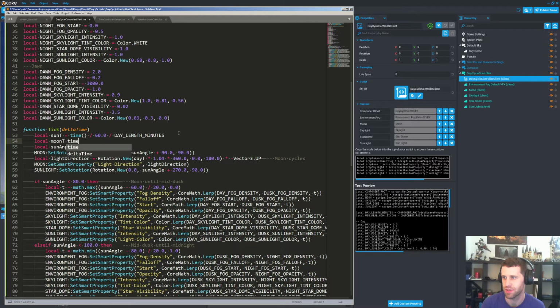Local moon t equals time divided by 60 divided by... we couldn't actually just, oop. What did I find earlier? Moon orbital period, according to Google. Several different periods associated with this. So orbital mechanics are complicated. There's a question of how often we view it going around the Earth versus how often it actually goes around the Earth. From our point of view, it doesn't go around the Earth once every 28 days. It doesn't move very slowly because we're spinning, but it is still going around once every 28 days, and therefore it's slightly off from the sun's rotation, right?